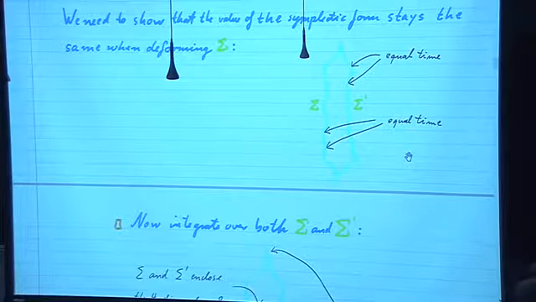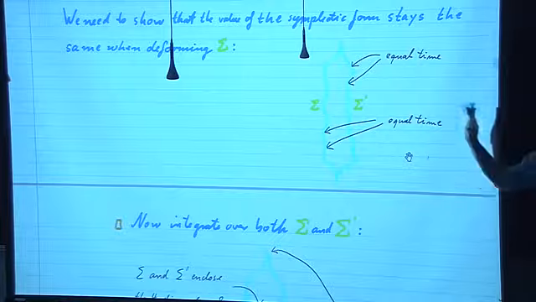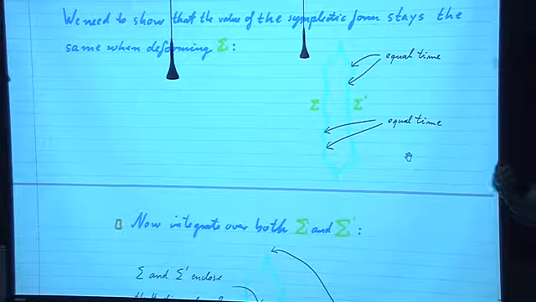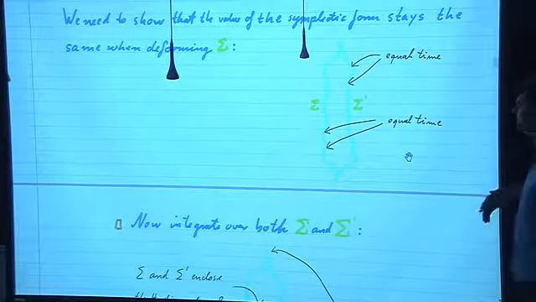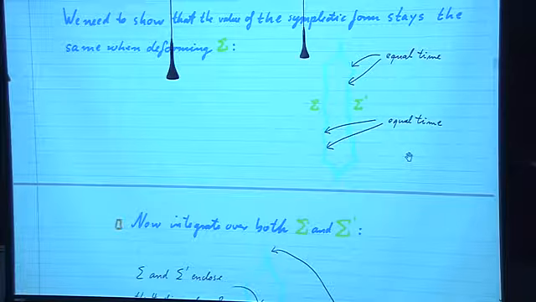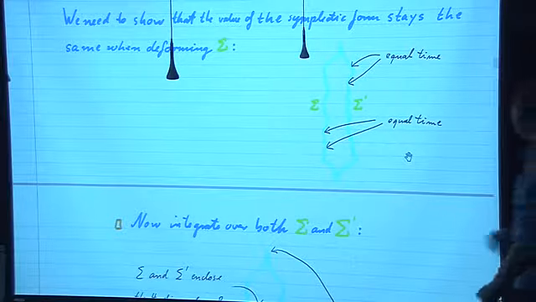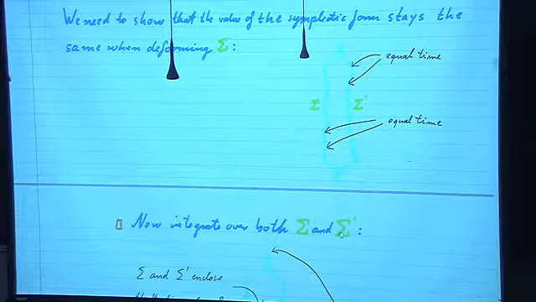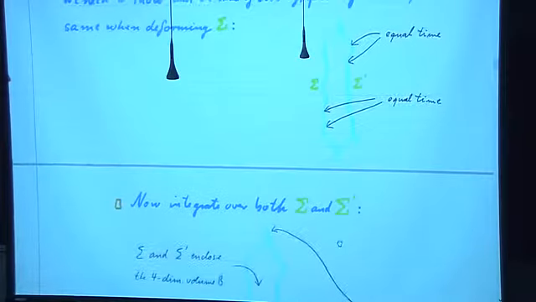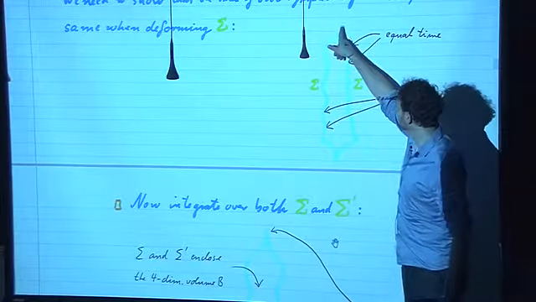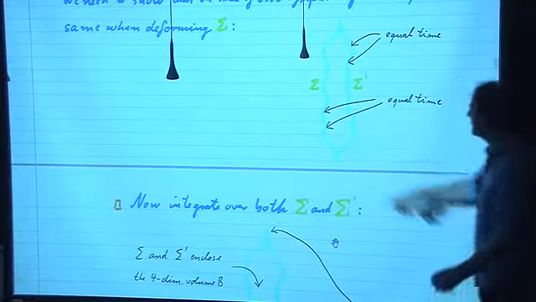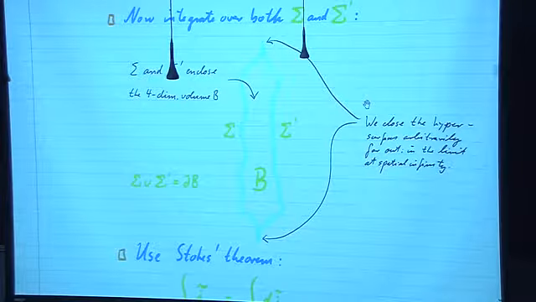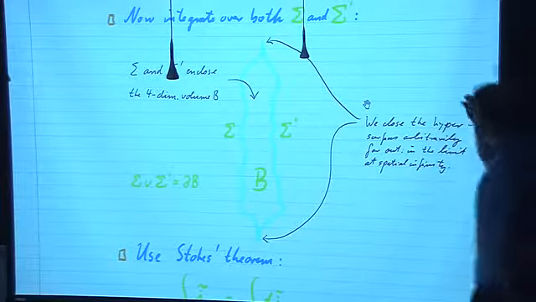So then, does our inner product change? Remember that the inner product is the key thing to get the canonical commutation relations. If the inner product doesn't change, if the symplectic form doesn't change, we know that everything else goes through and we solve for the correct commutation relations. So now we have these two space-like hypersurfaces here, two notions of what is equal time. And we want to integrate to get the symplectic form by integrating this way or by integrating that way. And we want to see if we get the same value for the symplectic form. So we integrate over both of them.